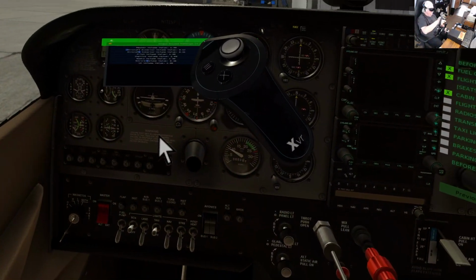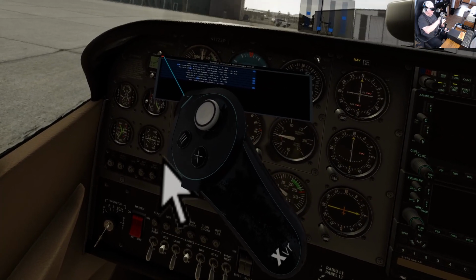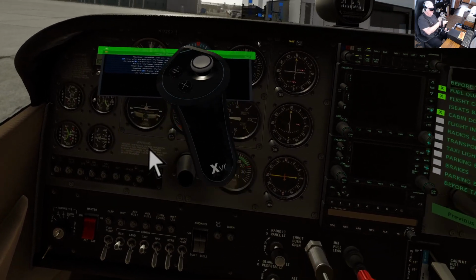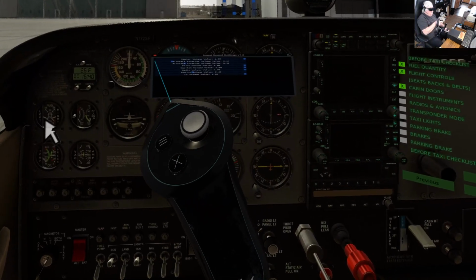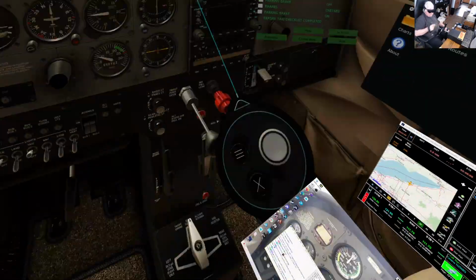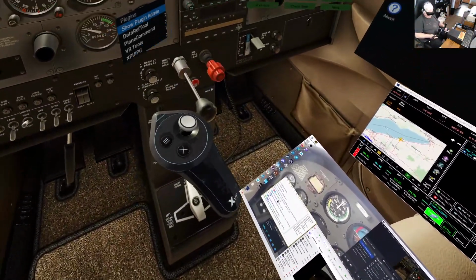And also this, I'm going to get rid of this. It's not letting me close it. That's interesting. Yeah, let's go play.